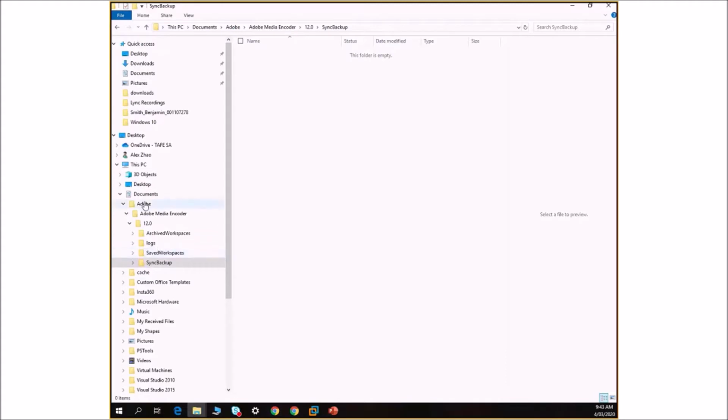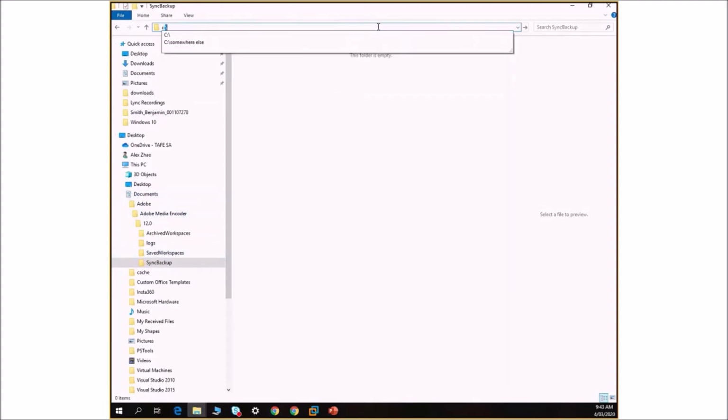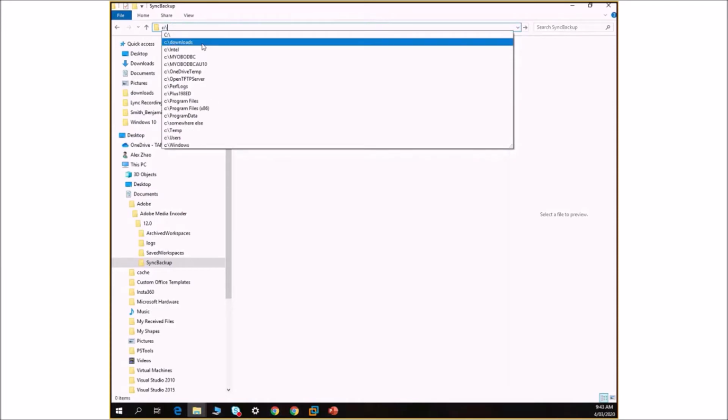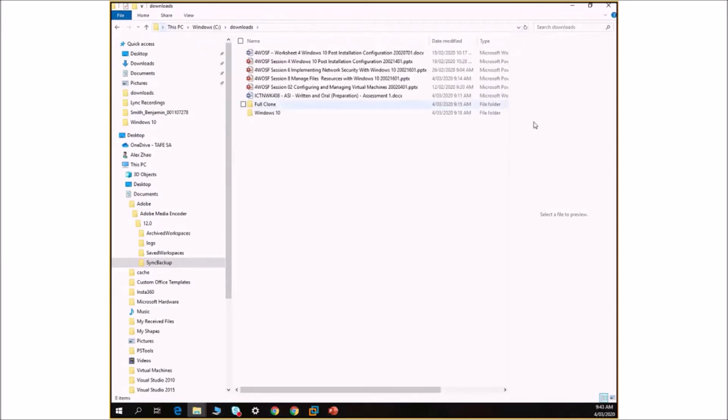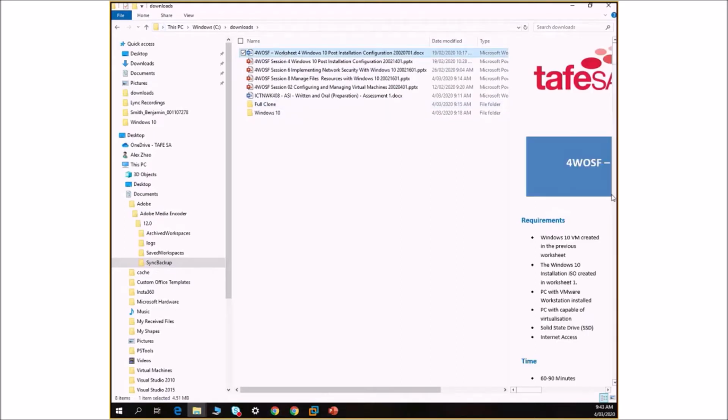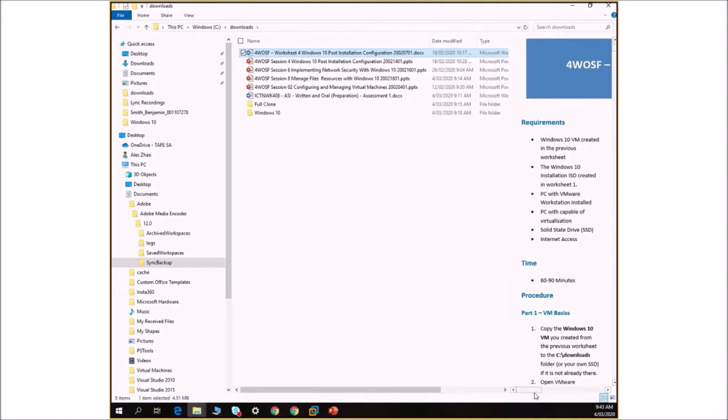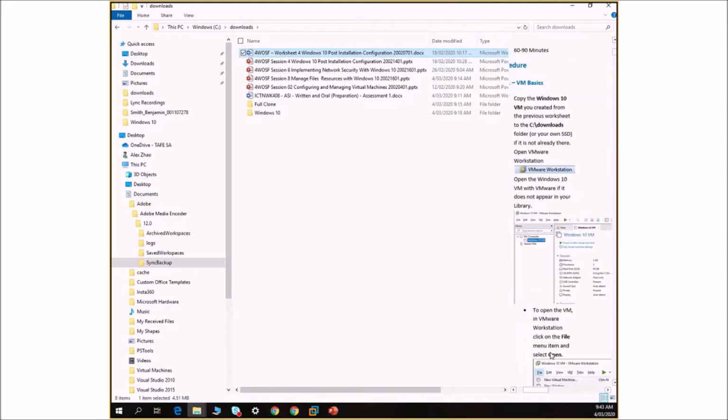If I go back to my C drive, downloads folder, and I have a preview pane, I can click on this and look, it's got a bit of a preview of the file that I've got to open. Really, that's kind of good.